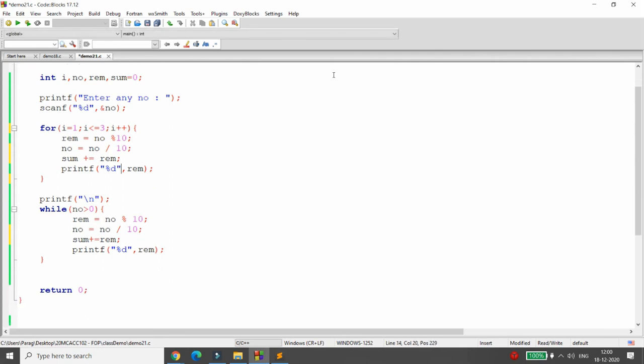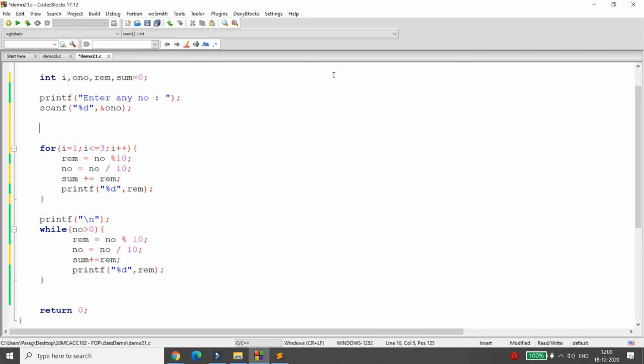Now what changes do I need to make over here? This is my number. So I'm writing here number, that is, for example, this is the original number. This is the original number that I'm getting from the user. Now I'm assigning it to the number variable over here. So I'm writing number variable is equal to original number. So now what happened in this particular case? My original number will be assigned to the number variable, right?